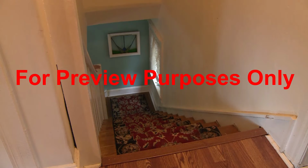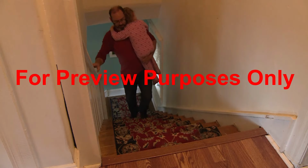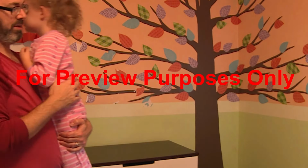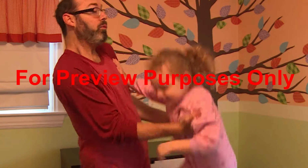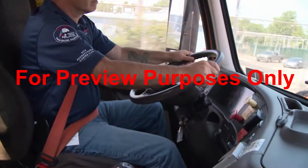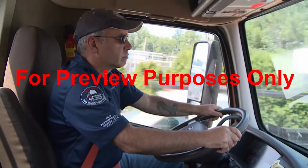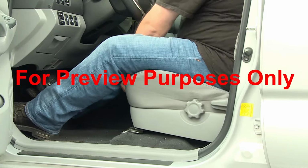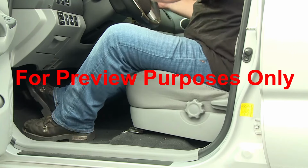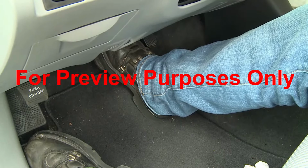Believe it or not, carrying small children is a leading cause of back injuries in the home. In addition to being heavy, they can suddenly shift their weight and put a severe stress on your spine, so be careful. Driving a car or truck can lead to neck and back pain as well, unless you adjust the seat to minimize stress. Position the seat so that your hips and knees are flexed and you don't have to stretch your legs to operate the pedals.